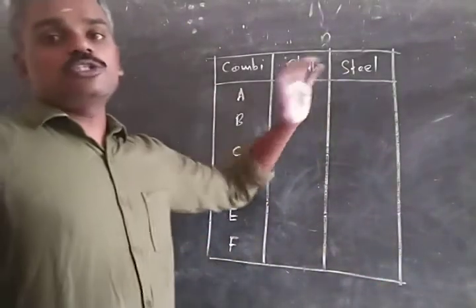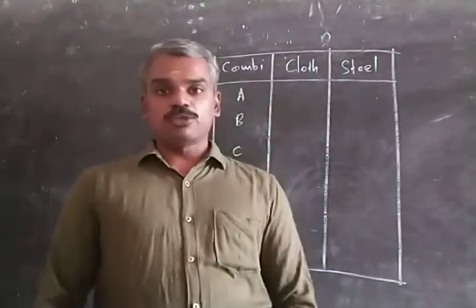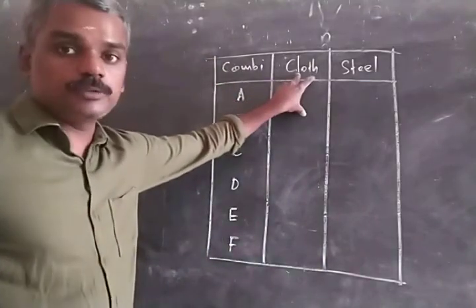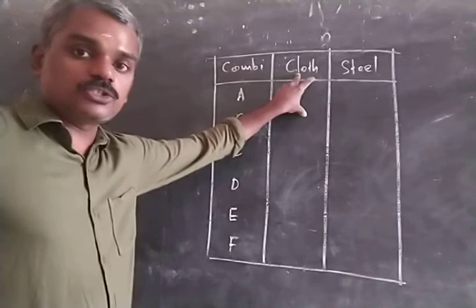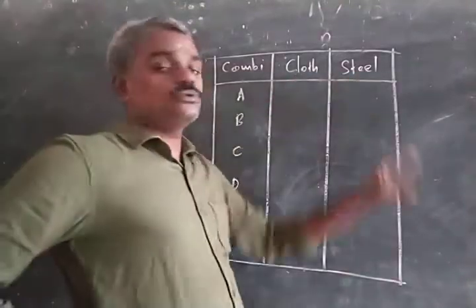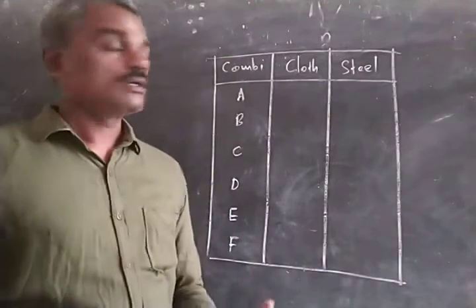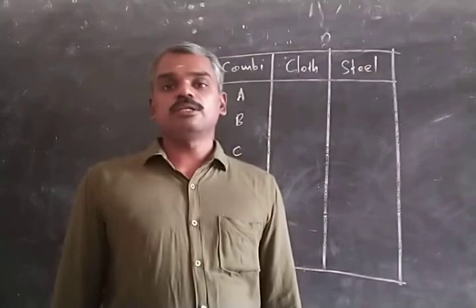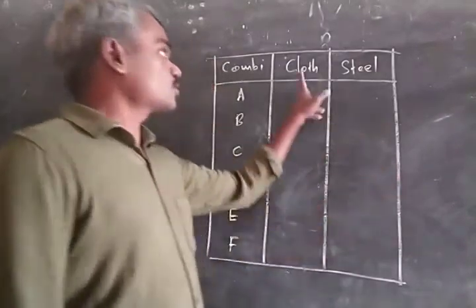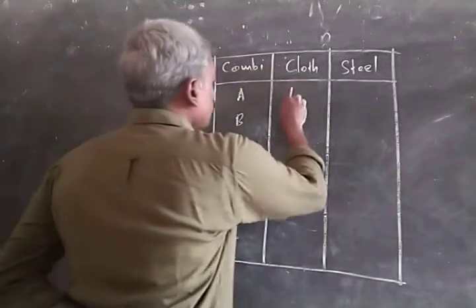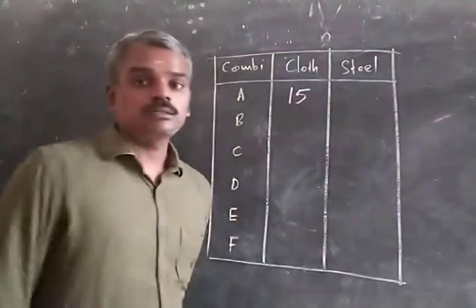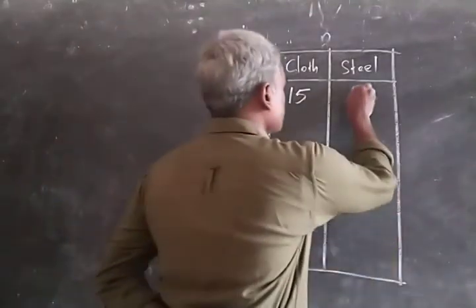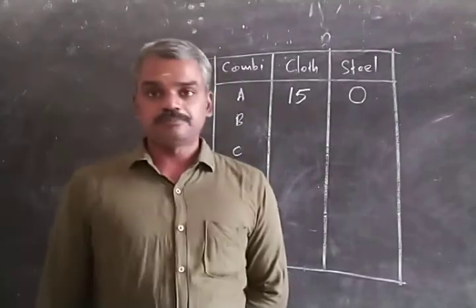We are assuming that the nation has a fixed supply of resources. With this fixed supply, it can use all its resources in the production of cloth, or all of them in the production of steel, or produce a combination of both. First, let us see the situation where it uses the resources for cloth only. Then the economy can produce 15 units of cloth and 0 units of steel.